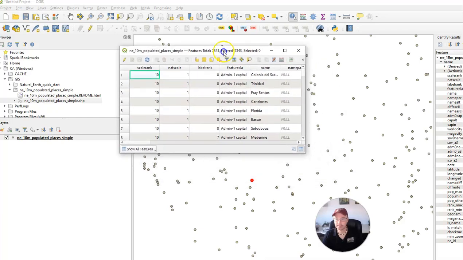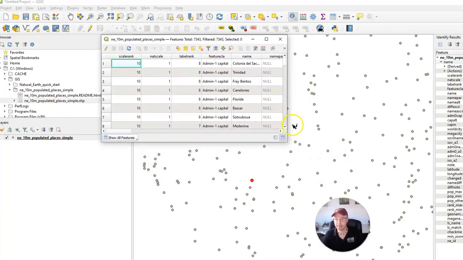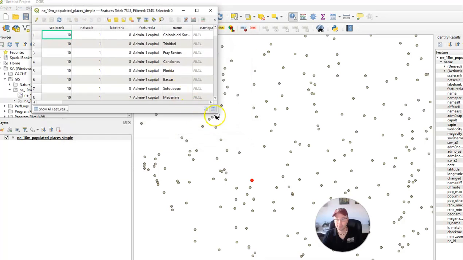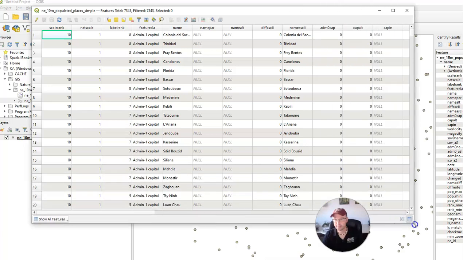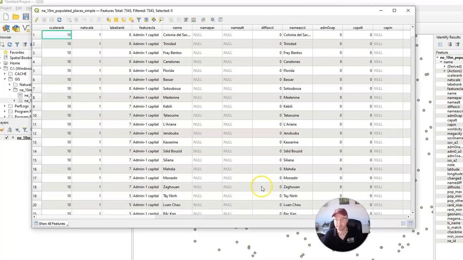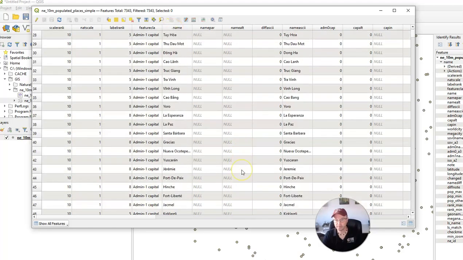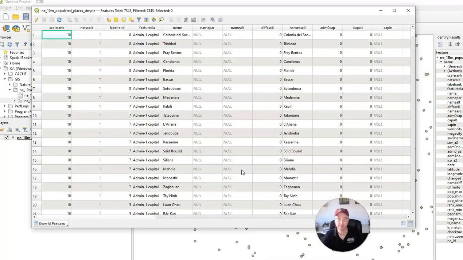and when you click on it, you see what looks like a table of information. And if you get on the corner there, you can zoom it out. It looks kind of like an Excel spreadsheet. And all that information for each one of those spots all over the globe are listed in this Excel spreadsheet.